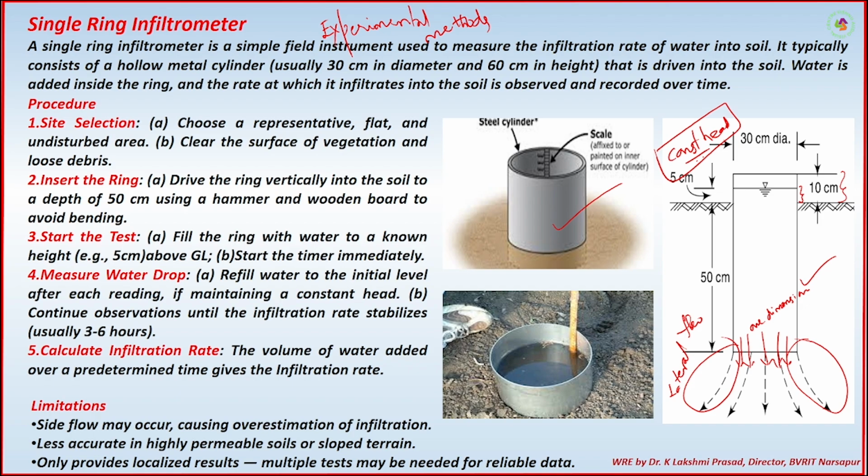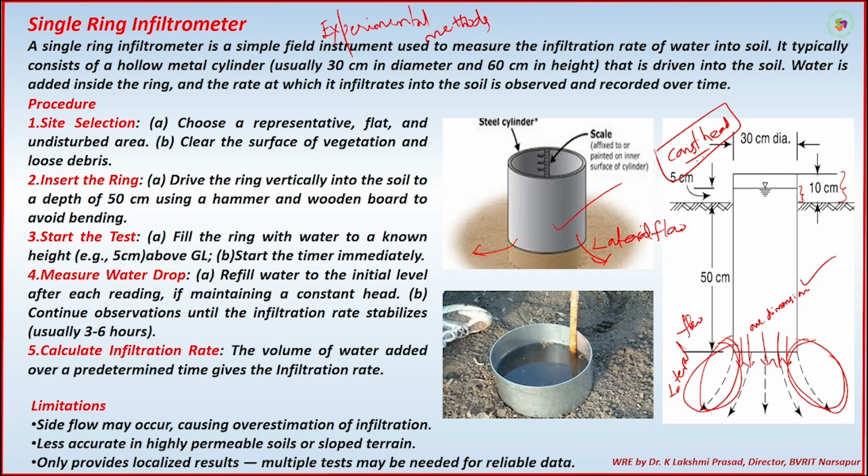So that is why we should be very careful. If the water is going from here like this, for example, that means lateral flow. Lateral flow is not considered under infiltration. So whichever part is going out is also lost, yet we are counting that as infiltration, which is not correct. That is the only difficulty, the only limitation for this particular method. Please remember that.